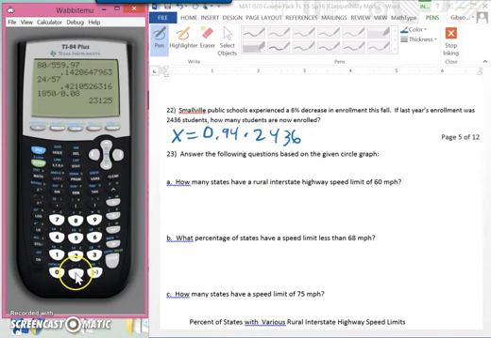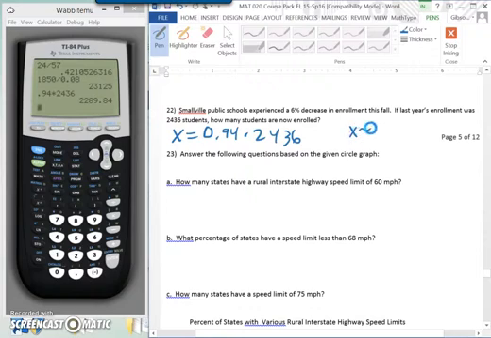So now we'll take 0.94 times 2,436, and that gives us, now of course we know we cannot have 0.84 of a child. So we will round this up. So we have X is approximately 2,290. So our answer here is 2,290. Okay, now we move on to the next problem.